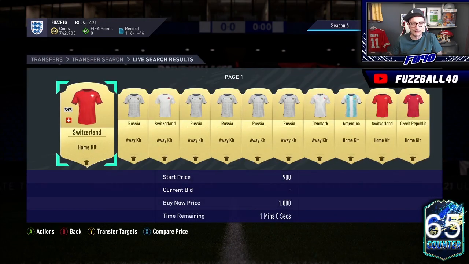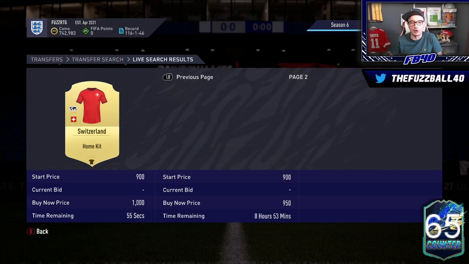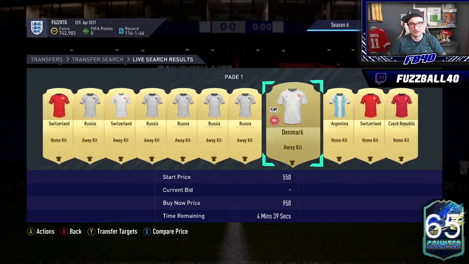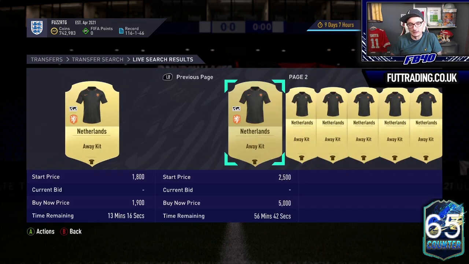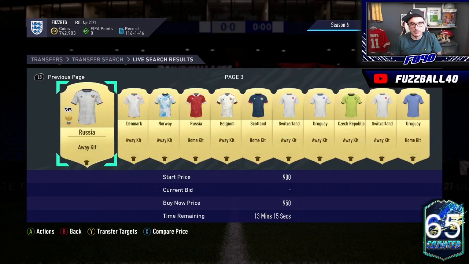But for example, Switzerland, I believe Switzerland are in the Euros. I look at them, they haven't got a massive fan base. But again, if we get down to discard price tomorrow, is there really that much of a risk? Not really. 150 coins a kit doesn't really matter. But especially the big major nations, I'm interested in flicking through and seeing if you can pick them up on bids, if you can pick them up cheaper and undercuts.